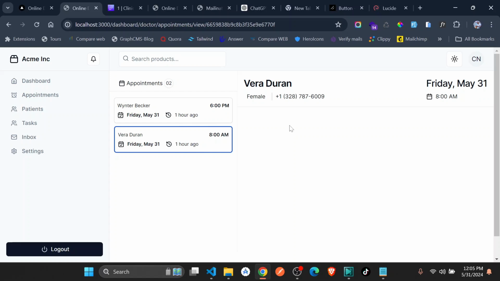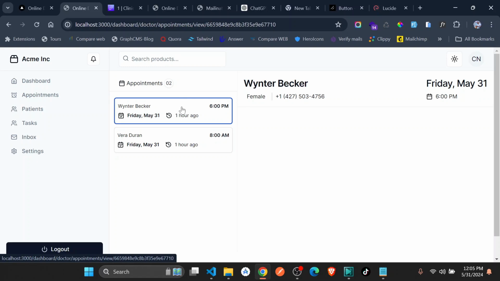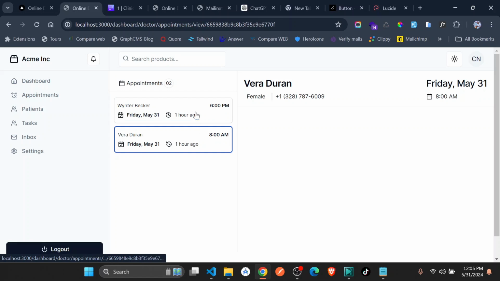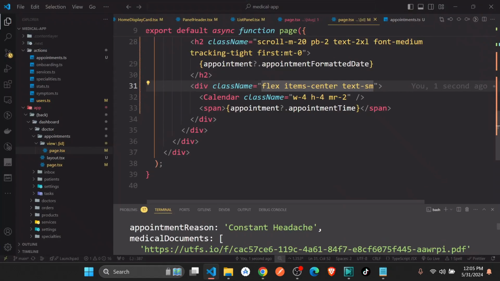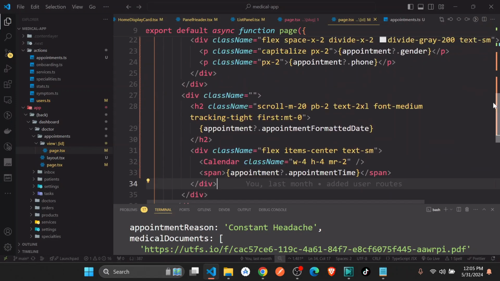So if we just click on it like this, you see we get this, and this one was 8. This is really nice. Let's also put the reason for the visit down there.